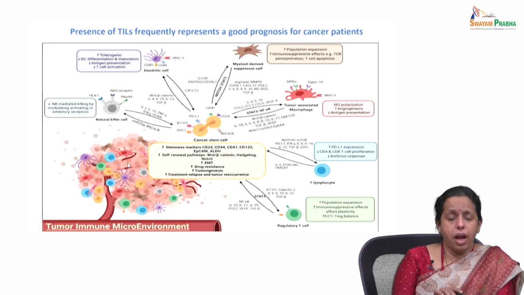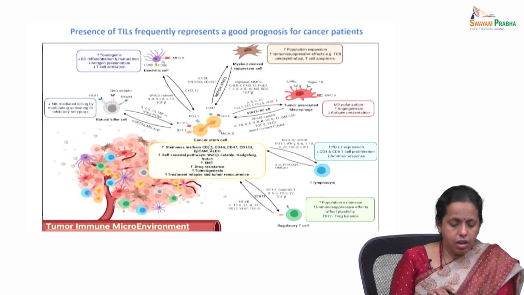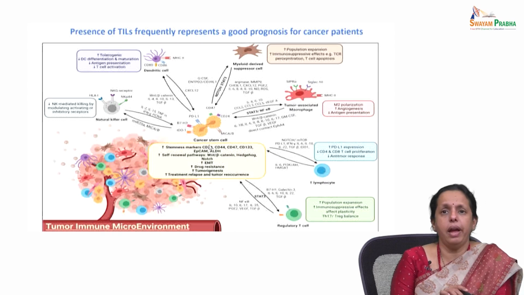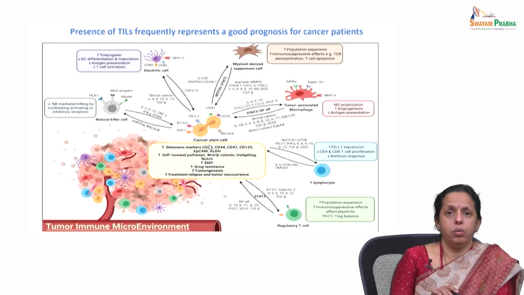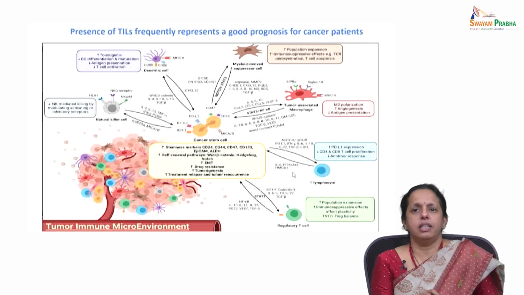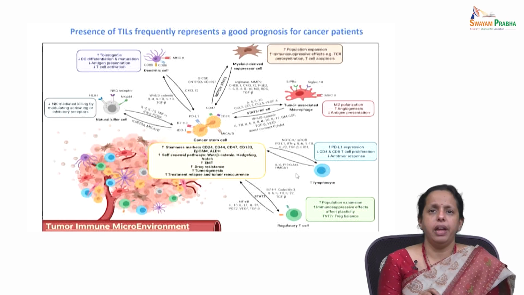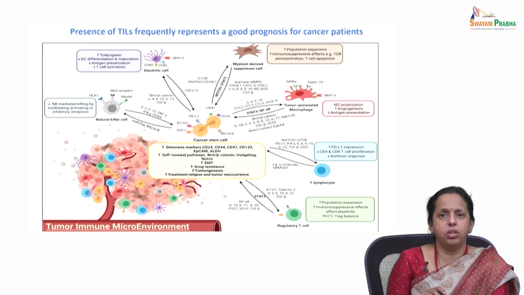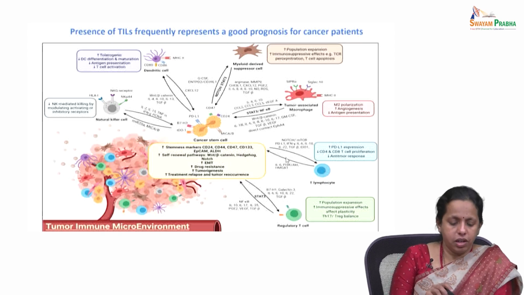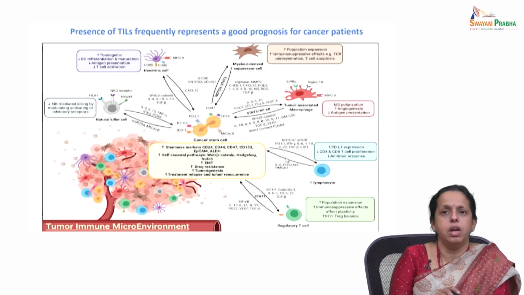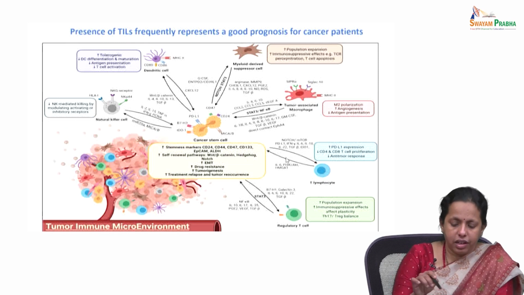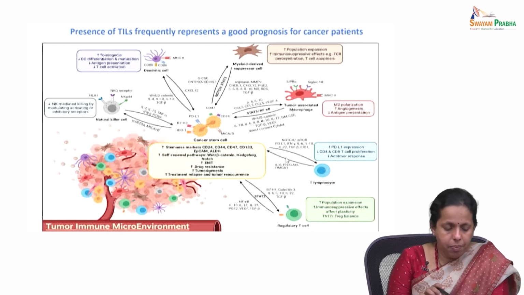Subsequent to antigen stimulation by your antigen presenting cells, you have the activated CD4 T helper cells. These cells stimulate cytotoxic T lymphocytes by IL-2 secretion and cell-cell interaction through co-stimulatory molecules, including MHC class 2 molecules, CD27 and CD134. Cancer cells, by producing CD18, recruit your Tregs. Very important, as I mentioned in my last slide.